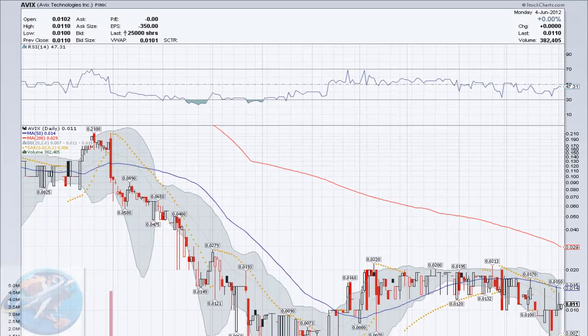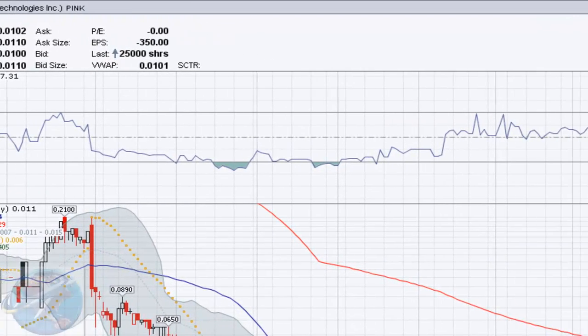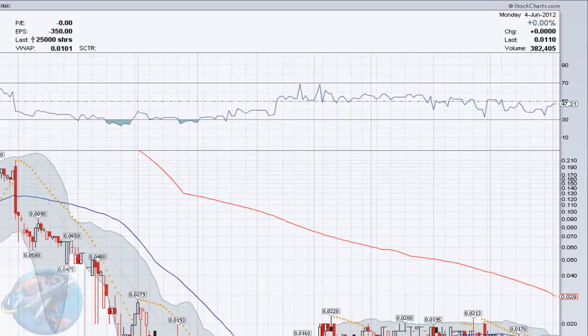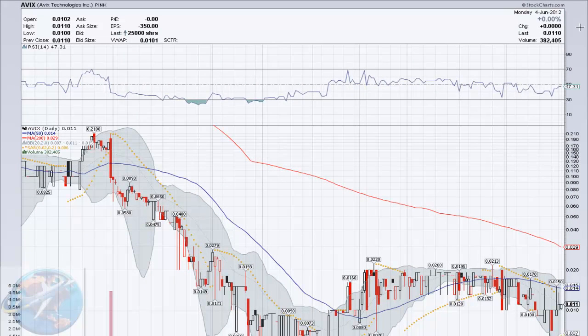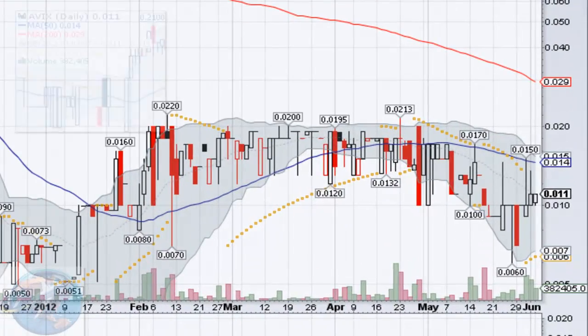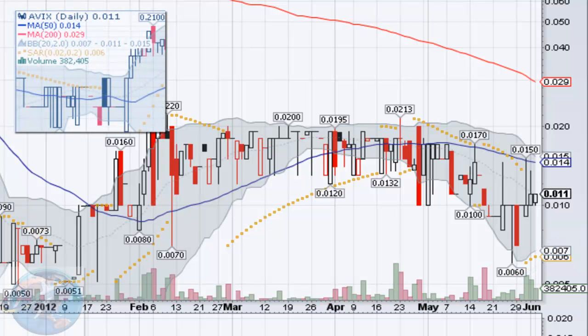Got lots of signs with AVIX. I think we're going to see a really big day when the market opens. We've got a couple indicators I want to talk about and lots of different aspects of this chart I want to talk about with you. Our 14-day RSI itself is at 47.31. Nothing very exciting here. We're on pretty neutral ground, have a lot of room to grow before we bypass that 70 and get into that bullish region or that oversold position. Our daily charts down here have got a couple signs I want to talk about. Our parabolic SAR in gold, these little dots underneath the candlesticks, are telling us that it's a bullish indicator there.